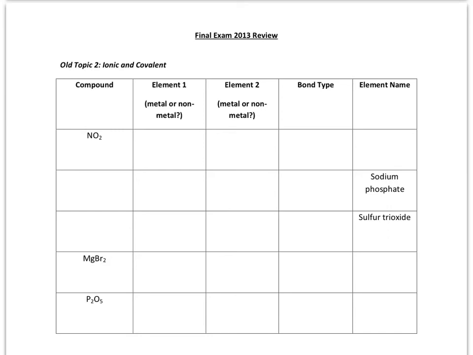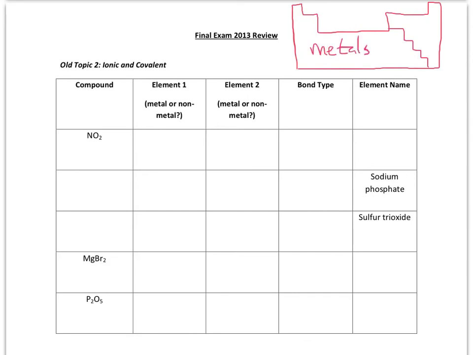So the first one, nitrogen and oxygen. If we look at our periodic table, and I'll sketch a quick outline, and it's okay to be impressed with my periodic table outline. On the periodic table there is that stair step that represents the metalloids. That stair step is also the divider between the metals, and notice there is a lot of metals, and the non-metals. Knowing that distinction, non-metals on the right, metals on the left, is important. For nitrogen and oxygen, both of those would be found on this side of the stair step. That would make both of those non-metals.